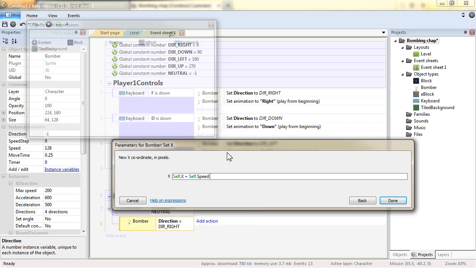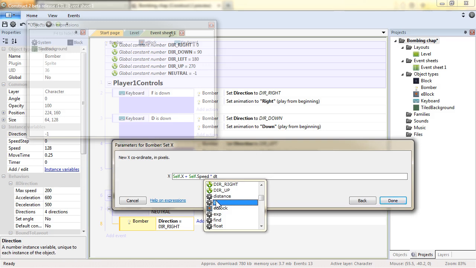self.speed multiplied by dt. dt is a system expression that calculates the elapsed time between one frame and another during the execution of our game.